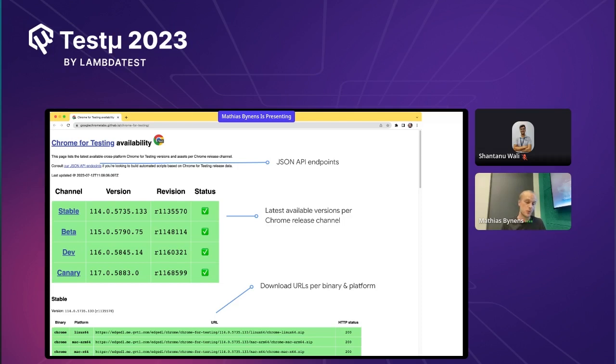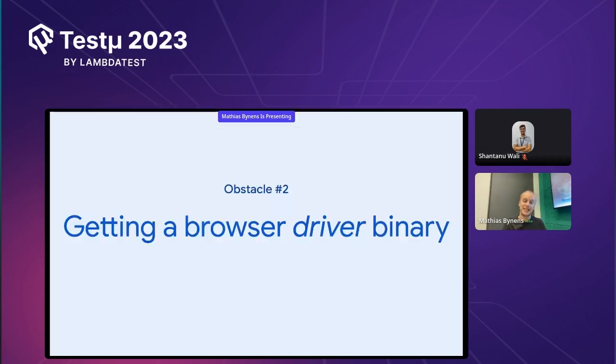At the same time, we are aware that there are still other difficulties related to browser testing. For example, if you want to automate browser testing with WebDriver, say, then there's another obstacle. Because after you've downloaded your Chrome browser binary, you still need a correspondingly versioned ChromeDriver binary to ensure that these two binaries are compatible.